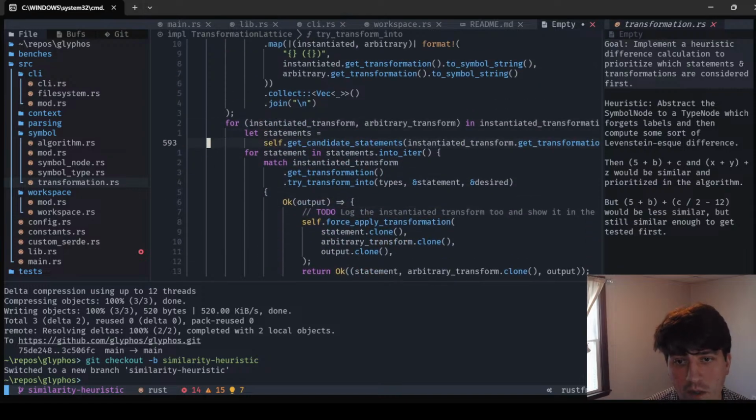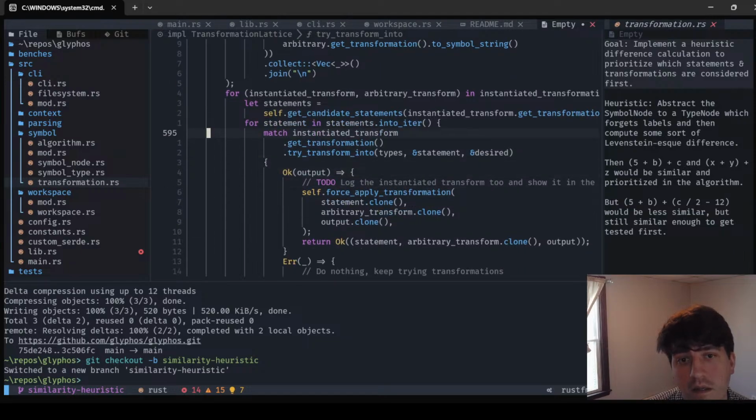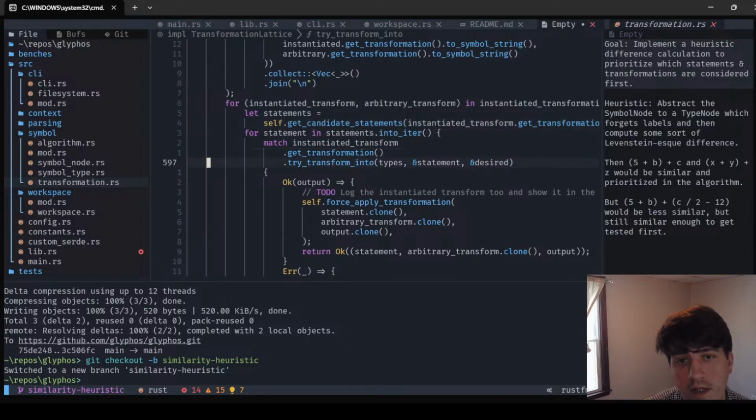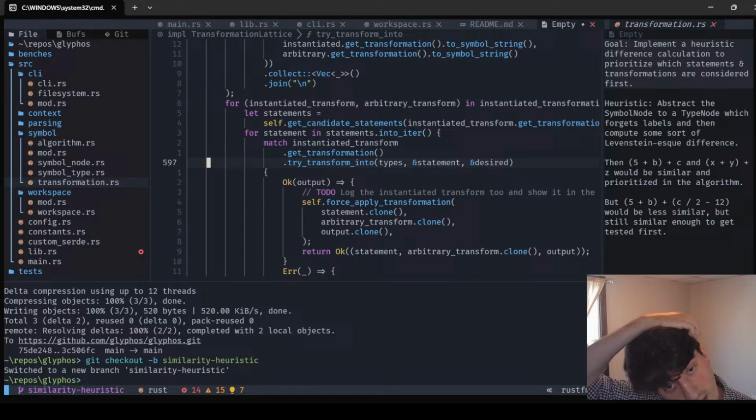And then afterwards, for each transform, we're going to grab some candidate statements, and then we're going to iterate through the statements and try to use this transformation to transform from whatever statement we're looking at to the desired statement.